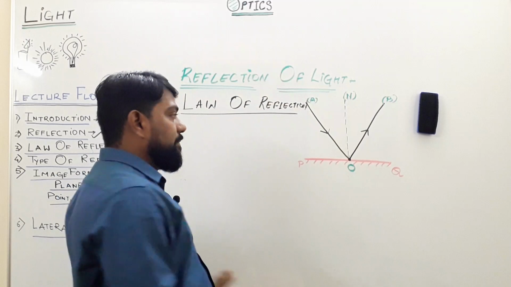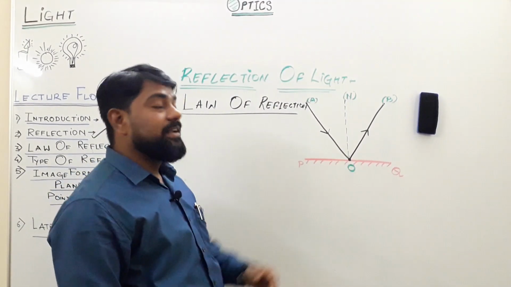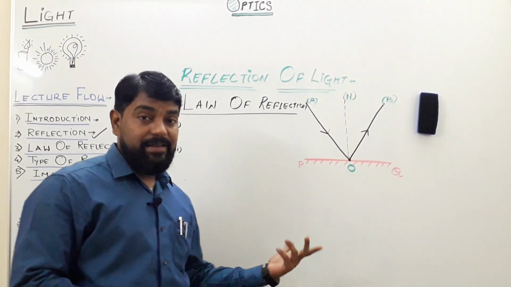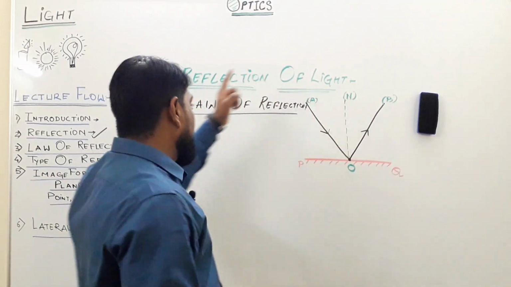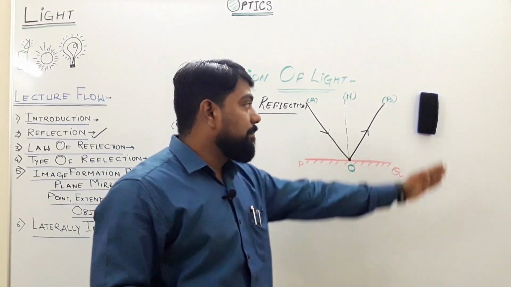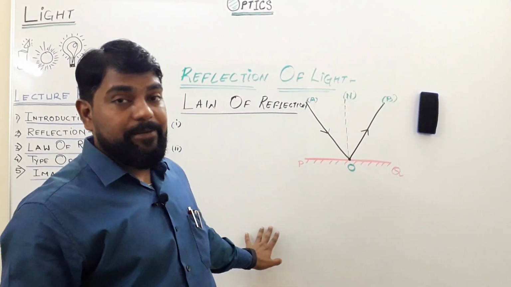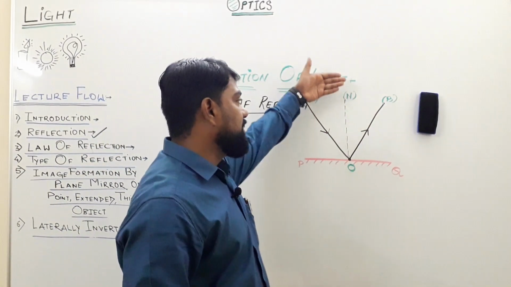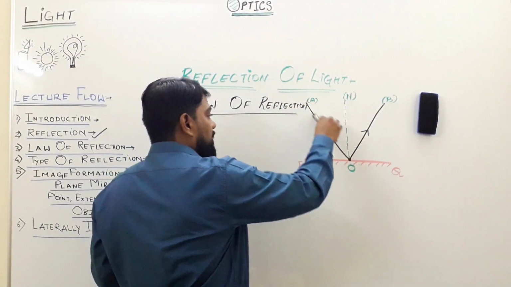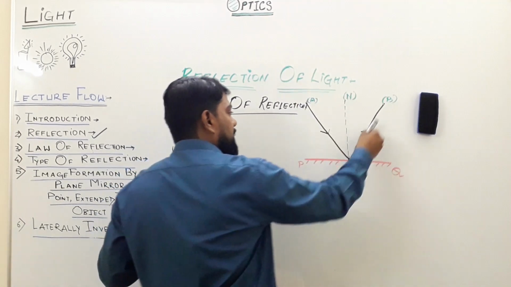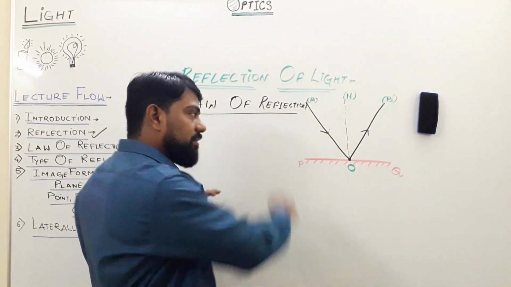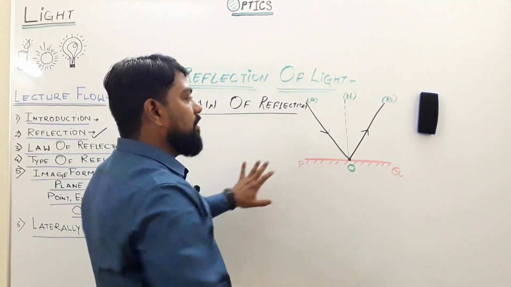If you take this board as a plane, as we know in 3 dimensions x, y, z, we have the xy plane, the yz plane, and the xz plane. So a plane means two dimensional. If you consider the length and breadth of this board, this board is considered a plane, and the incident ray, reflected ray, and normal all lie on the plane. The incident ray is not coming like this, it is going like this. Once the incident ray strikes a plane polished surface, it is reflected back in the same medium and on the same plane.